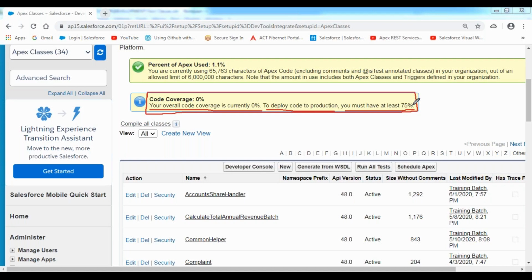Everywhere, wherever you go nowadays, testing is mandatory. Before having some food, before having lunch or breakfast or dinner, first of all, we taste it, whether it is properly available or not, whether the taste is good or not. So everything we are testing. The same way, whatever business logic we have implemented, we have to test. For that reason, we are preparing some automated scripts. Those are called test classes. Test classes are nothing but the automated scripts which are used to test our business logic components, which we have implemented as part of the application development.